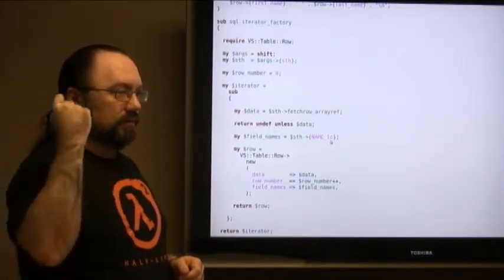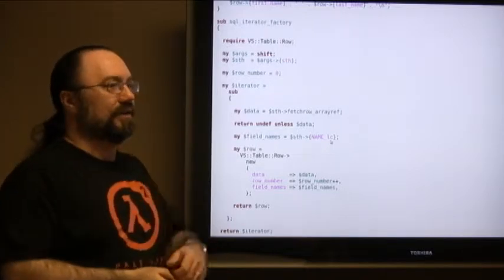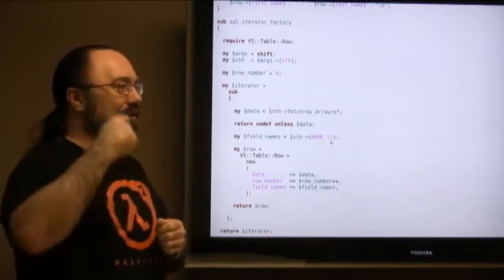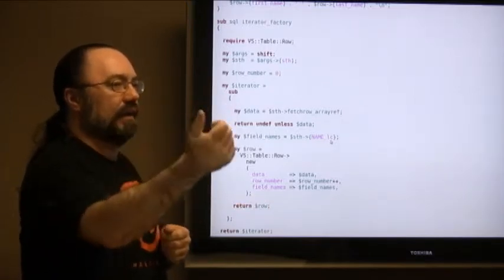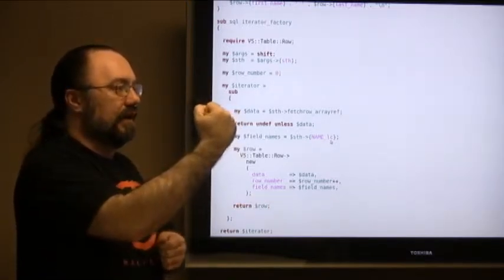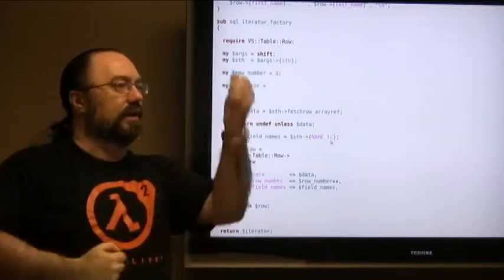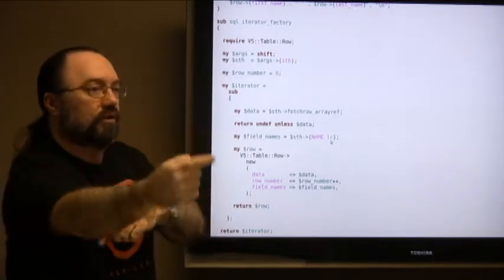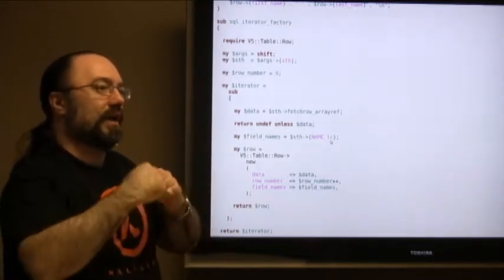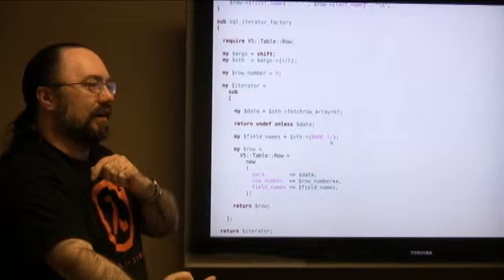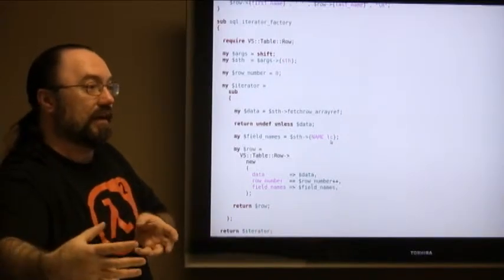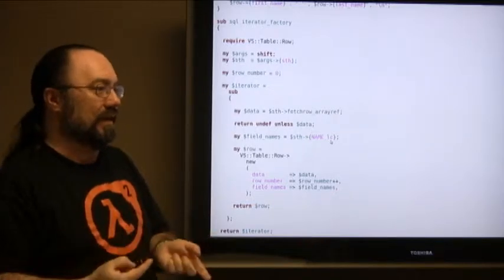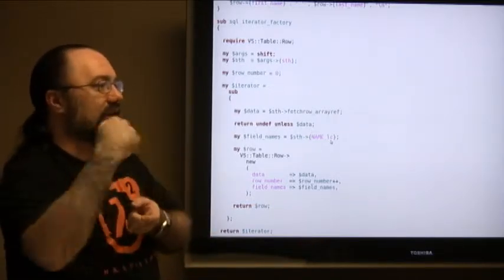One of the iterator objects I saw in CPAN did it by actually kind of cheating and actually buffering a value. So when you asked for next, you were actually asking for the previous value, because as soon as you created it, it grabbed the next value, buffered it, and then when you said next, it would give you this one and then stick another one in the buffer. That way, the iterator is looking one ahead, so it can actually tell when it's done, and so then you can actually have a method that you can query and say, hey, are you done? Well, guess what? This time it knows because it's already fetched the next value.